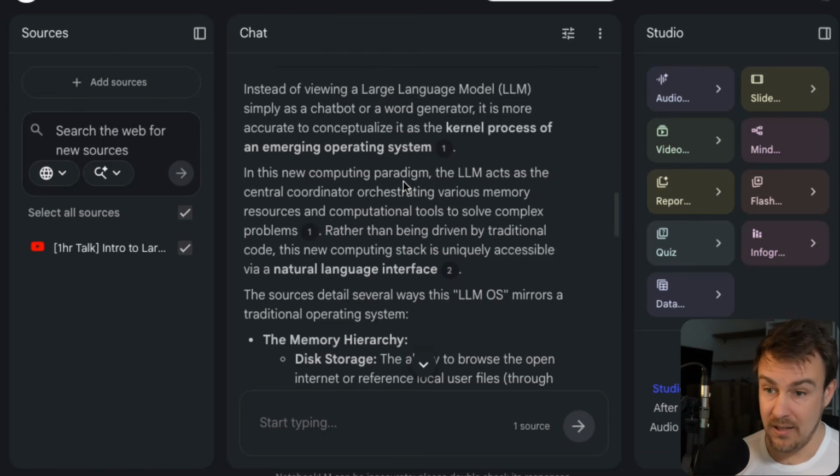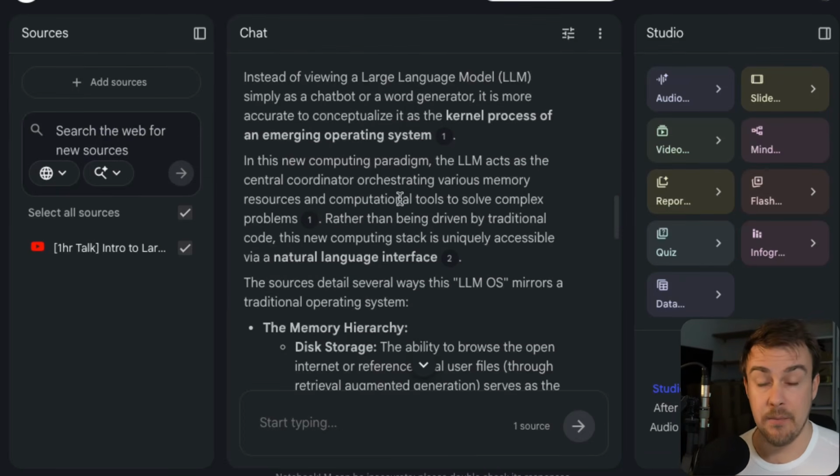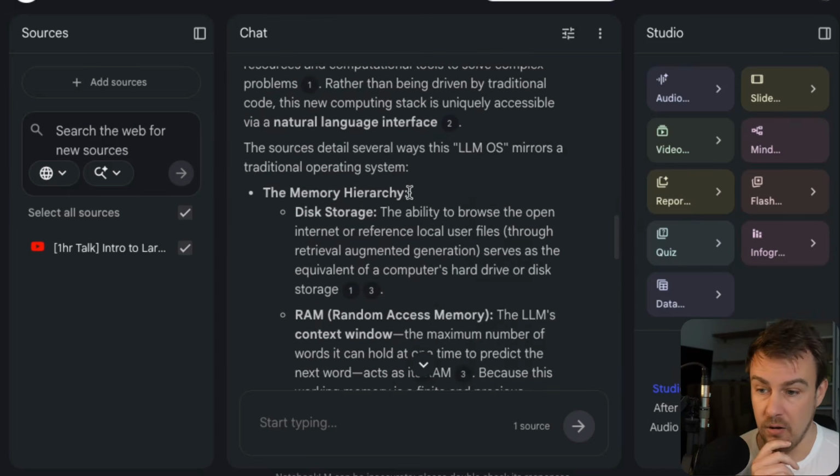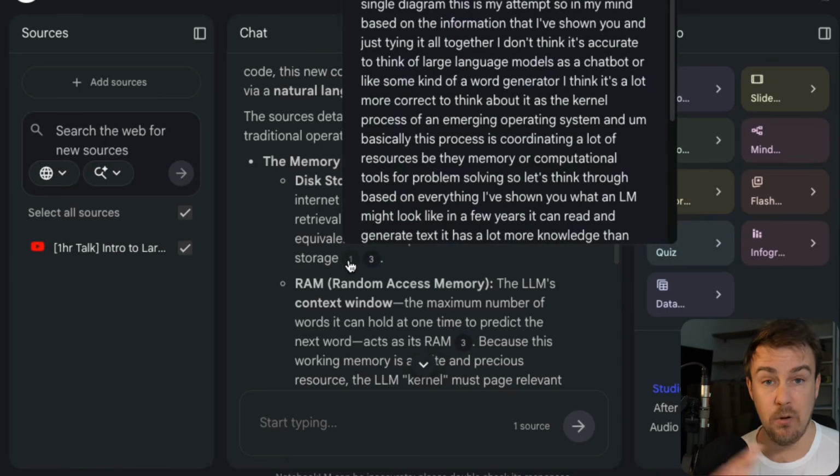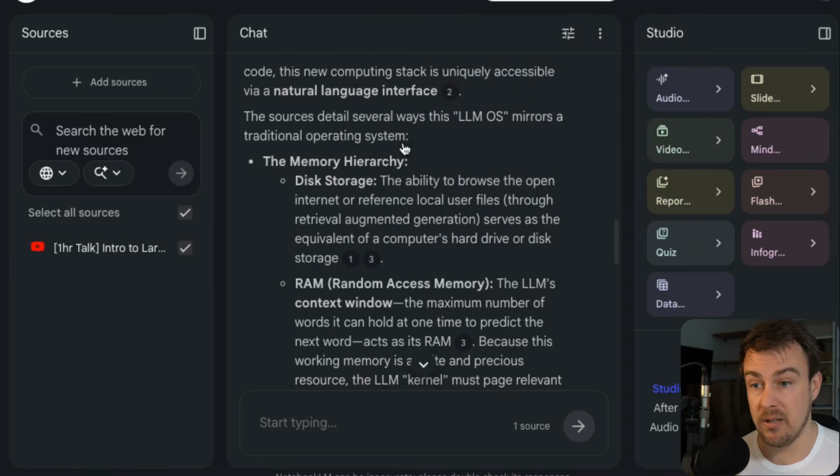Super important. Now, if you work in law, if you work in academia, if you work in any field where you need the information to be accurate and you can't have the LLM just making stuff up, you can already see how powerful this is going to be for us. So this goes on, and these are all of the different sourcing. If I had multiple sources instead of just the one YouTube video, it would provide where that source comes from.